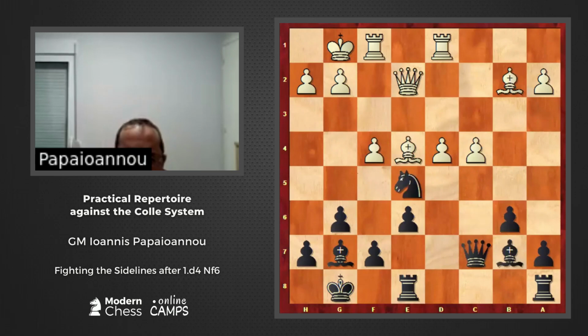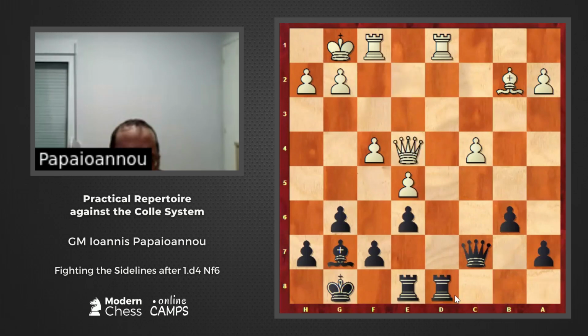So knight takes. He took on b7. What else can be played? If he takes with a d pawn, then black is simply better. We will capture this one and play here, maybe even to c8. All that is left is weaknesses. And don't forget, in the endgame, this bishop will happily come here.